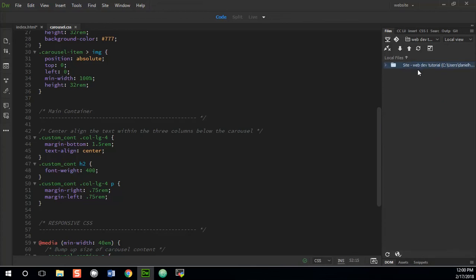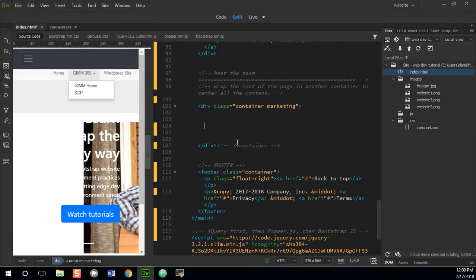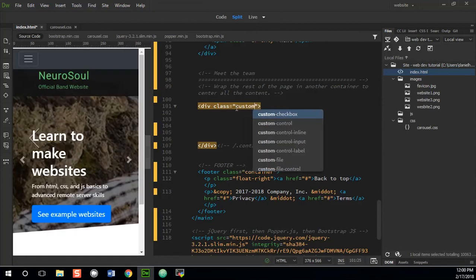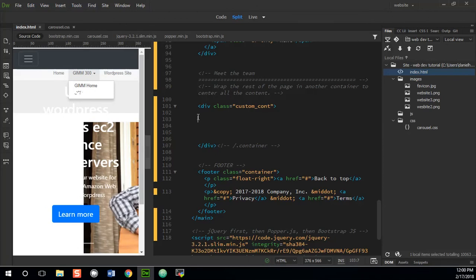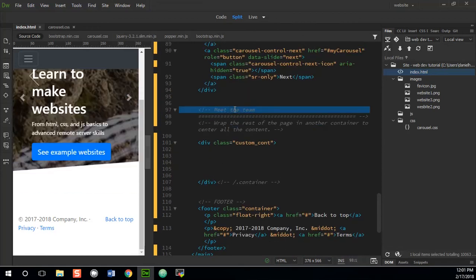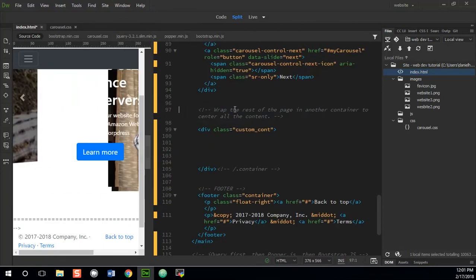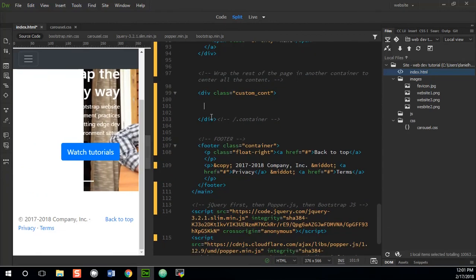And then over here in index, oops, you see we've broken that container a bit. So in this div class, we're just going to say custom container. Alright, so as we put more stuff into our index below this, we can put them inside of this container to wrap and center all the content. And I don't really see any reason for that anymore, or that. Okay, so I'm just cleaning up the web page so we can develop with it later on.